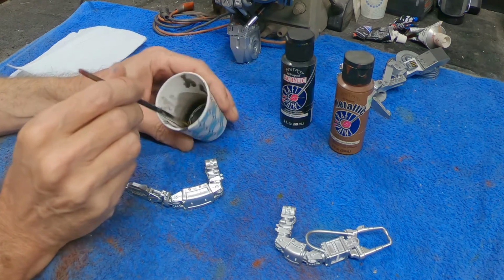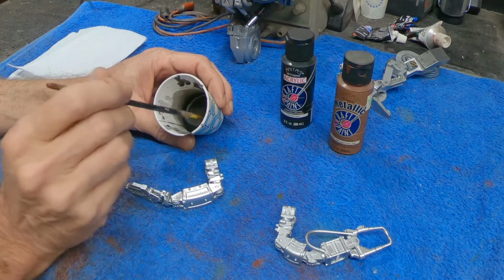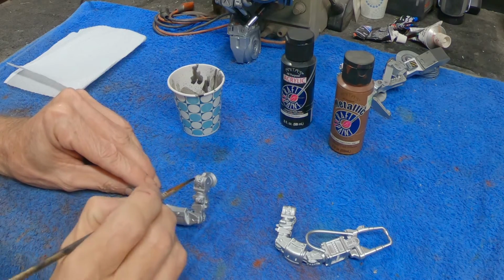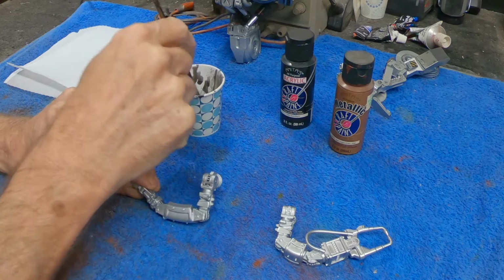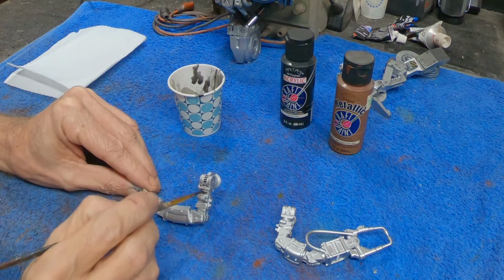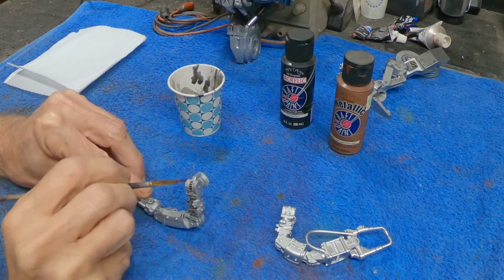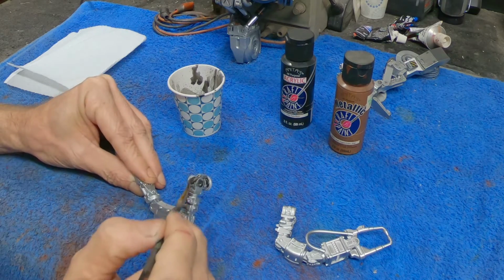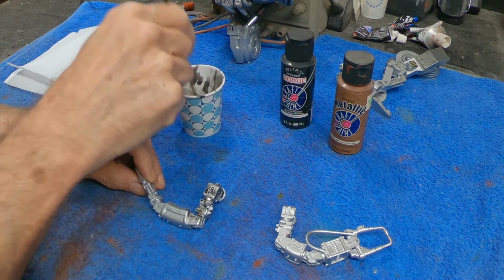Now I'm just using the same black paint here, and I've just got it watered way down, and I'm just going to start going over this and highlighting all the little details and just bringing out the life in this thing. Very easy to do. This is water-based, so if we get a little too much, we can always take it back away, just get a wet Q-tip and wipe it off. But we want to lather this thing up pretty good.